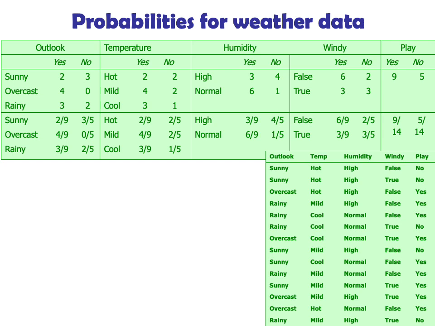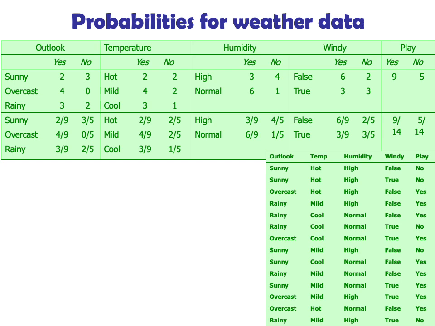So the way you do naive Bayes, this is the raw data set, okay? This is what it was like, a table. Now, if I want to apply naive Bayes, I would create this table. I called it statistics table, just me. So what you do is you have two parts in the table. You put all your attributes, okay? So we have outlook, temperature, humidity, windy, and play. Those are your columns. And then the rows will be the different values for each attribute, okay? For instance, for outlook, we have sunny, overcast, and rainy, okay?